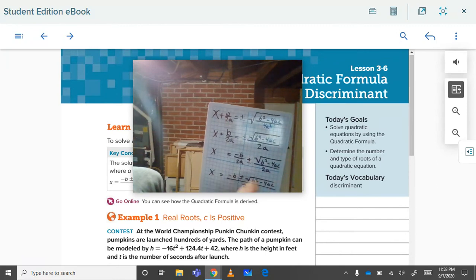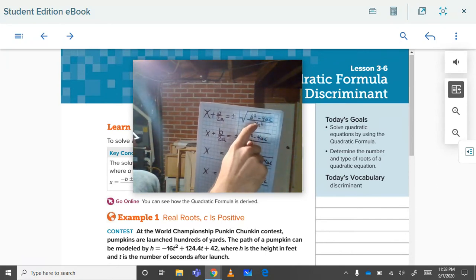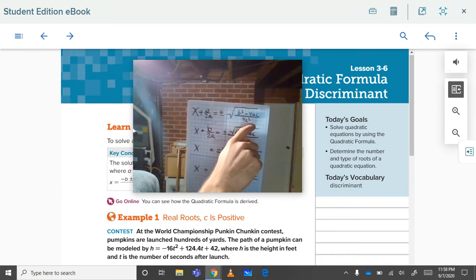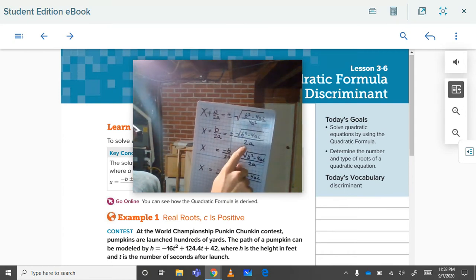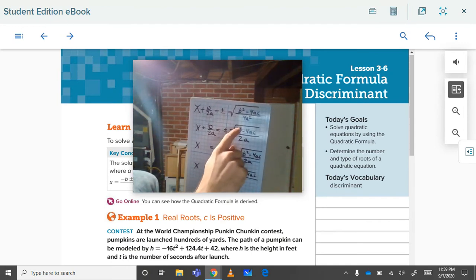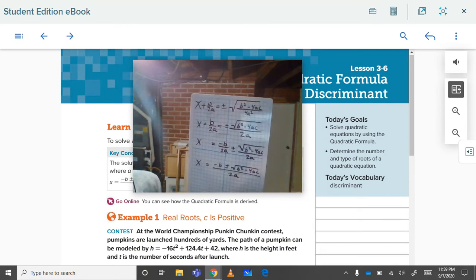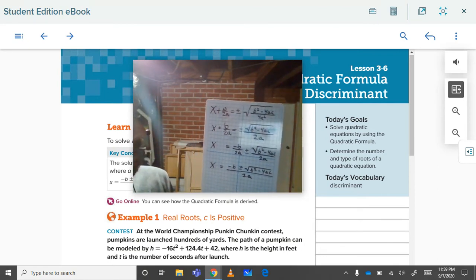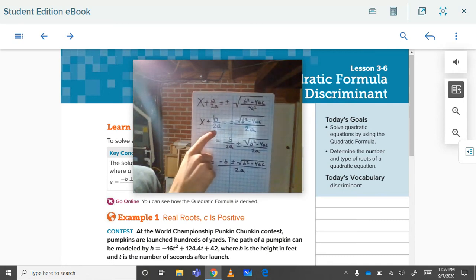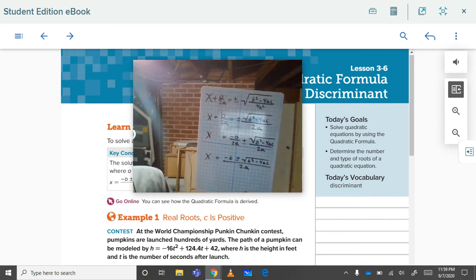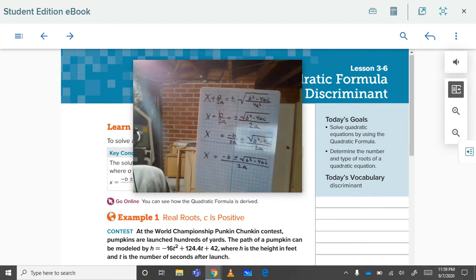Now, if I want to simplify the right side, the square root of the bottom half of the fraction is kind of easy to see. It's 2a, so 2a times 2a would be 4a squared. And the square root of the top, I'm just going to write as is, the square root of the top of the fraction. My last step, I'm going to get rid of this b over 2a on the left by subtracting on both sides, which gives me a negative b over 2a on the right side.